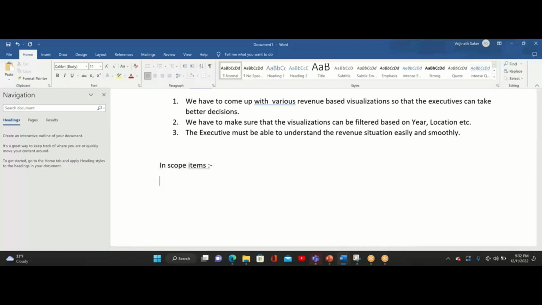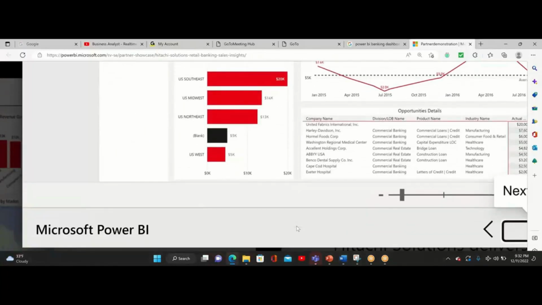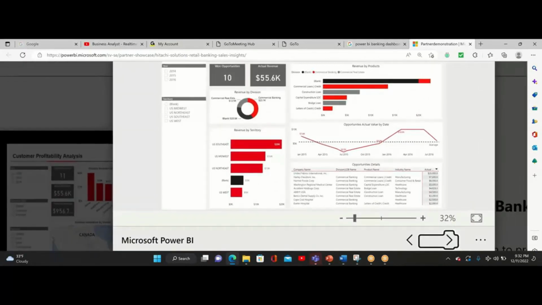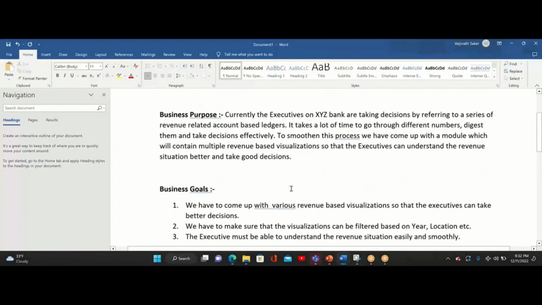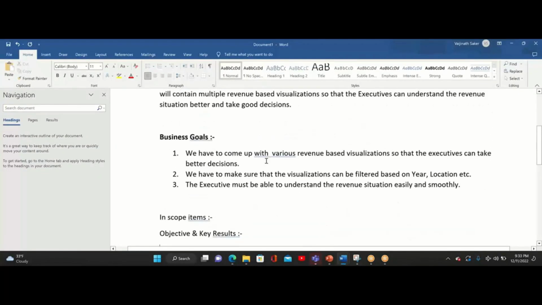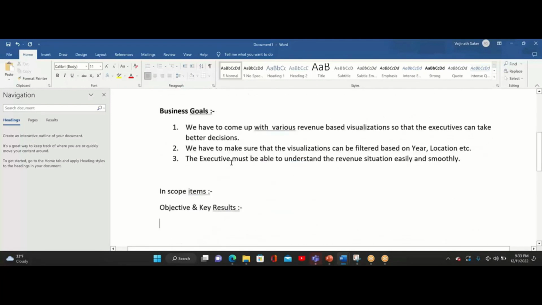So this is how I do it all the time: objective and key results. So, what will be the objective for this page? This is how it's going to look. Now, another disclaimer: when you go to an organization, they might be following the format that I'm showing you, or a similar format, but not exactly the same.